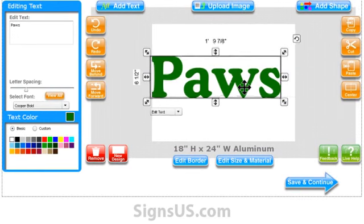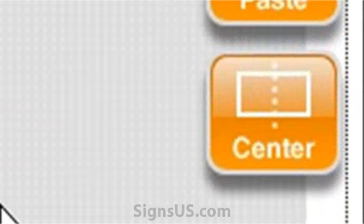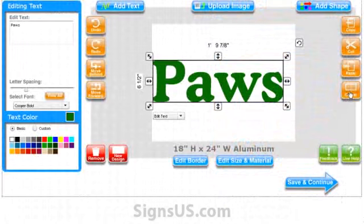Once you have the text about where you want it, you have the option to use the center button to make the line perfectly centered within your layout.